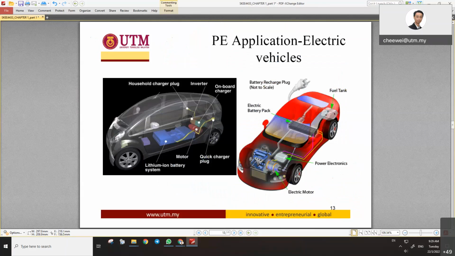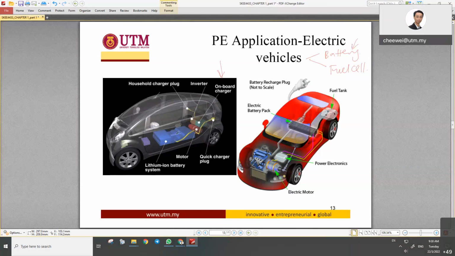Okay, what else? Electric vehicles. We have many types, right? We have the battery operated electric vehicle. We have fuel cell operated electric vehicles. So in most cases, when people say EVs, it's actually battery operated electric vehicles. We have hybrid types and also full EV. Full EV means that you will have the onboard charger. You can charge the battery.